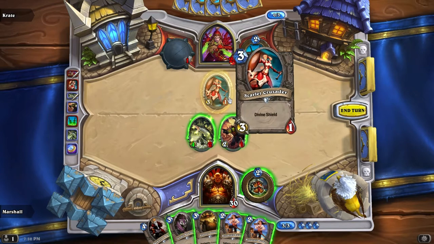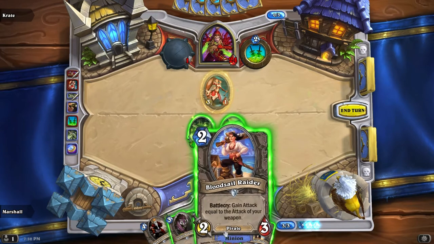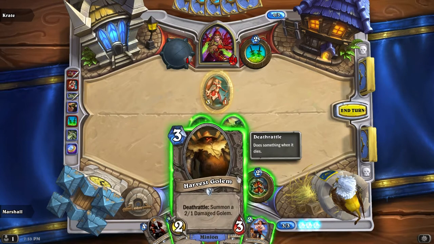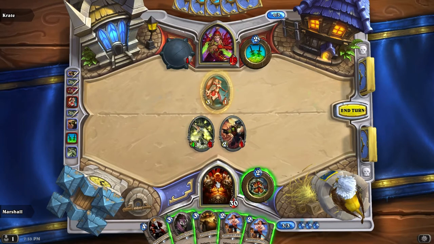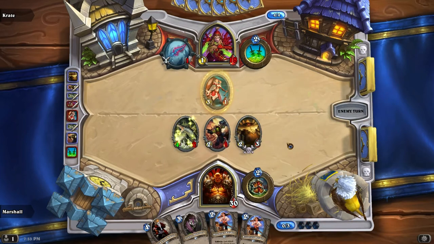Alright, so they're gonna use their Scarlet Crusader to kill that, and then they're gonna kill that with her face. I wonder... I could Jungle Panther to keep it safe, and then hope I have a way to deal with this later. I wonder... or I could Harvest Golem. No. I know I'm gonna do that. Which one's better? I'm not sure if that one's better.